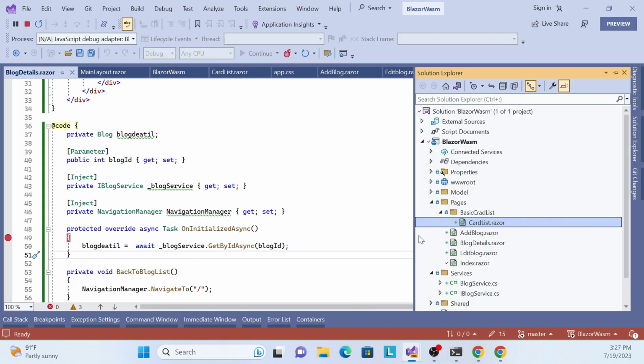But in the next session in this series, we'll try to do advanced level, like how we can make a reusable component, how we can use the parent child relationship, how we can create a callback function, so that our child component has some implementation or method that I need to call in this parent component. So those are things we'll do in the next series.